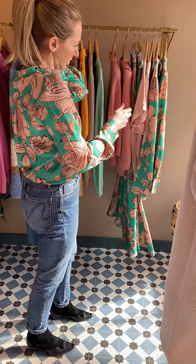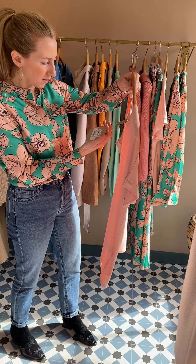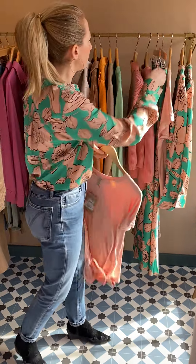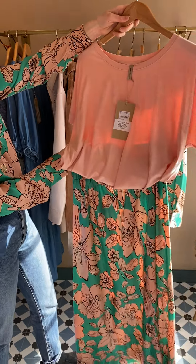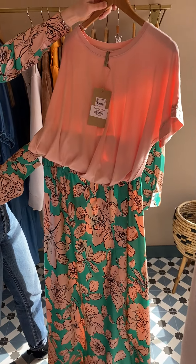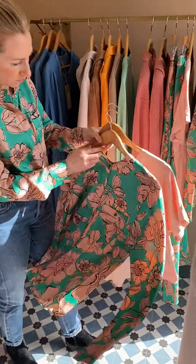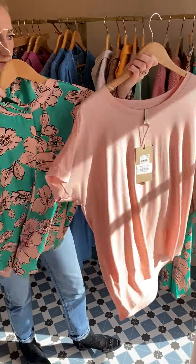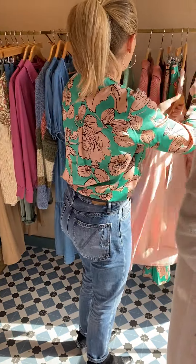I did notice when I was doing a bit of re-merchandising last night that the Toya Concept Marcia top in what we call rose goes perfectly with those colours. So that dressed down with some white pumps would be fab — that's your Marcia top in rose. And if you wanted a layered look, there's no reason why you couldn't do the T-shirt underneath the shirt and wear that open.